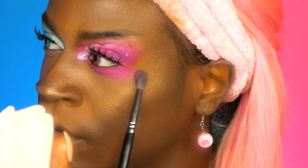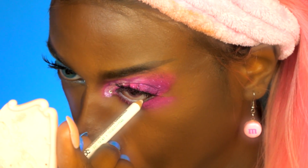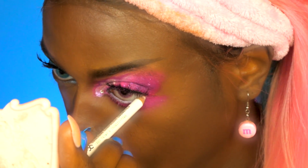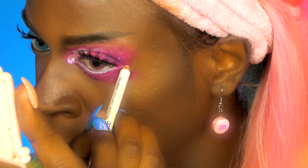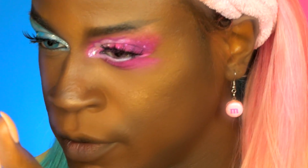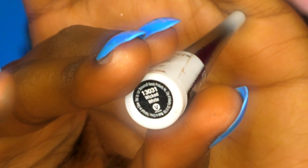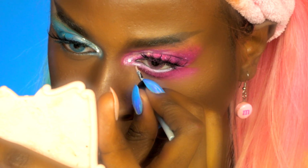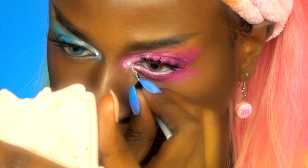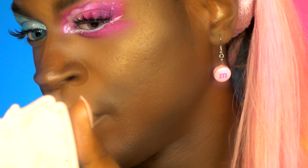Now I'm going to lengthen my waterline using a white eyeliner. This one's from OCC, which is now discontinued, so don't look for her. And I'm just going to extend the outer corner of my waterline and the inner corner. To really highlight and make my waterline pop, I use Wet n Wild metallic eyeliner in Wicked White. Do not get this in your eyelashes. It is so hard to get out, like so hard, like I thought I was gonna lose a lash.